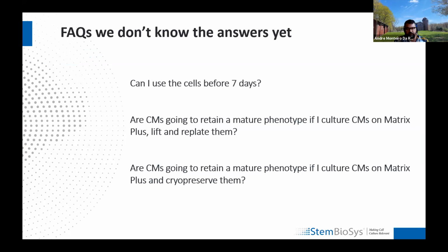There are three frequently asked questions that I'm going to put out there because we really don't know the answer yet. One that we hear all the time is, can I use the cells before 7 days? And you can, but we don't know if the cells are going to have their full potential developed before that time. The other one is whether the cardiomyocytes are going to retain a mature phenotype if you culture the cells on MatrixPlus, lift and replate them.